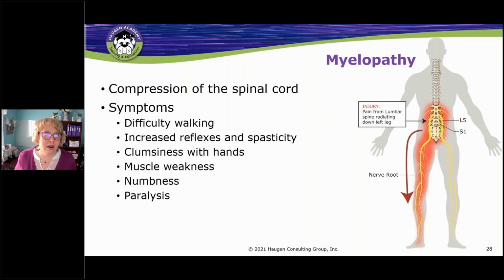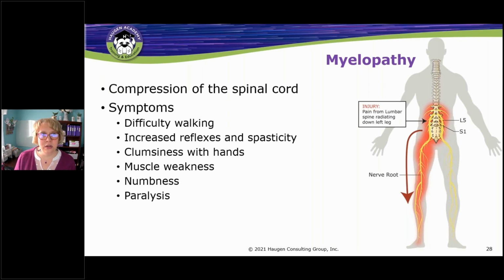So these are, myelopathy is a much more severe manifestation of what's going on. And it can help the physician determine what it is that's happening with the patient and determine how to move forward and treat that.